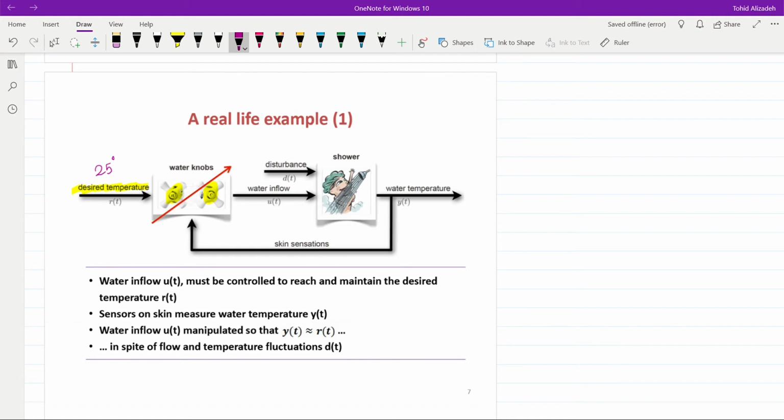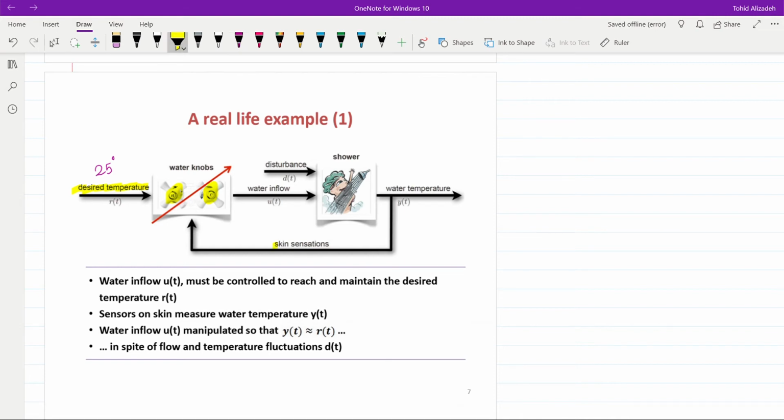So if you open the cold water more than the hot water, the water gets colder, and if you open the hot water knob more than the cold water, the outcoming water from the shower will become hotter than the previous case. So with these 2, you are manually controlling it, and at the same time you are kind of measuring the temperature of the water coming out of the shower using your skin.